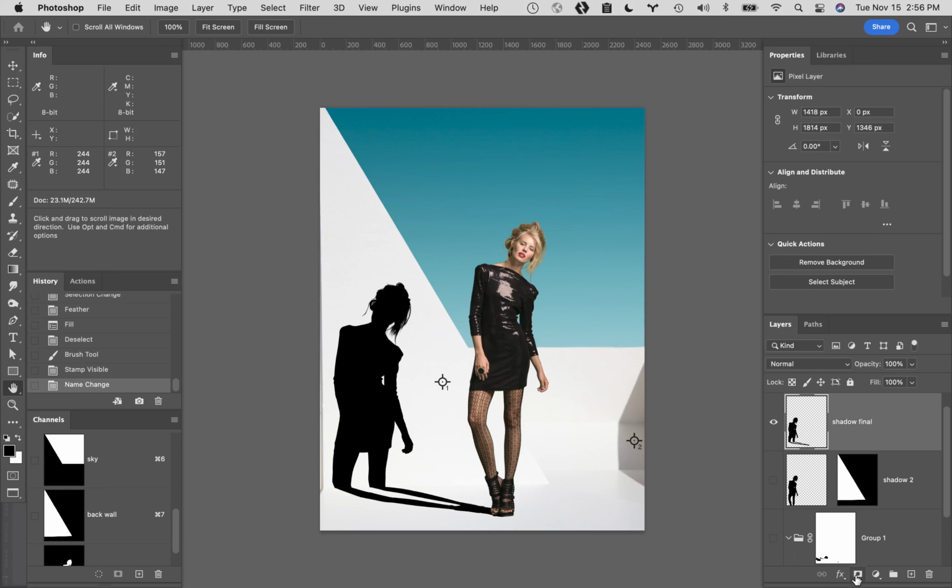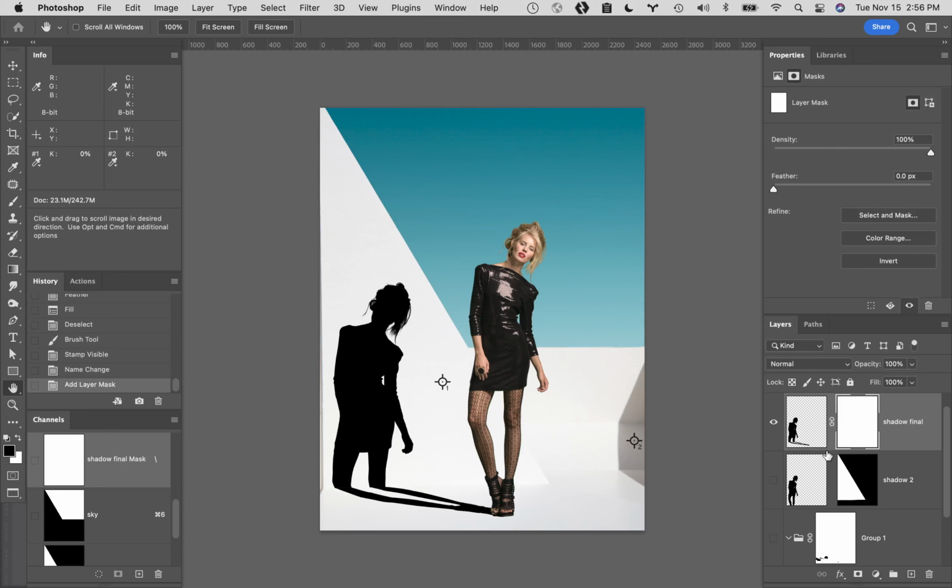Then I'm going to add a layer mask onto this. And again, if I want this to fade, I can do it using a gradient, and that's what I'm going to do. I'm going to hit the G key to get the gradient tool. I'm going to go up to the options palette at the very top to select the basic black to white, or foreground to background, gradient. The first of the icons, you want to select that.